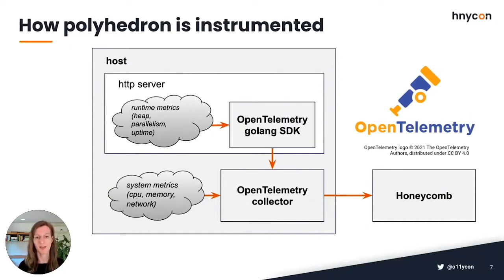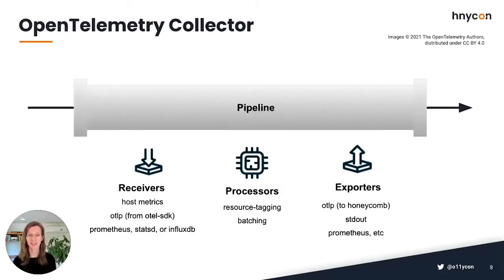On my HTTP server processes, I've installed OpenTelemetry SDK for Golang, which is responsible for capturing runtime metrics. I can also use this SDK to arbitrarily instrument and collect any other metrics I care about in my app with code. The SDK is forwarding its metrics along to OpenTelemetry Collector, which then aggregates them and passes them along to Honeycomb. So let's take a deeper look at OpenTelemetry Collector. It's configured with pipelines. Pipelines are made up of receivers, which accept or collect data from various sources, processors, which can modify the data they see in various ways, and exporters, which package data off and send it to various places.